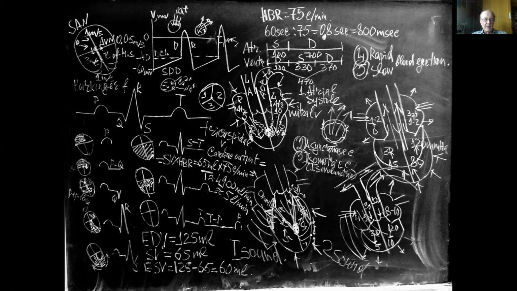This is known as the atrioventricular delay, the decrease of excitation conduction. This is a very important delay. It is very often asked at the exam because the time is needed to pump out the blood from the right and left atrium to the right and left ventricle.